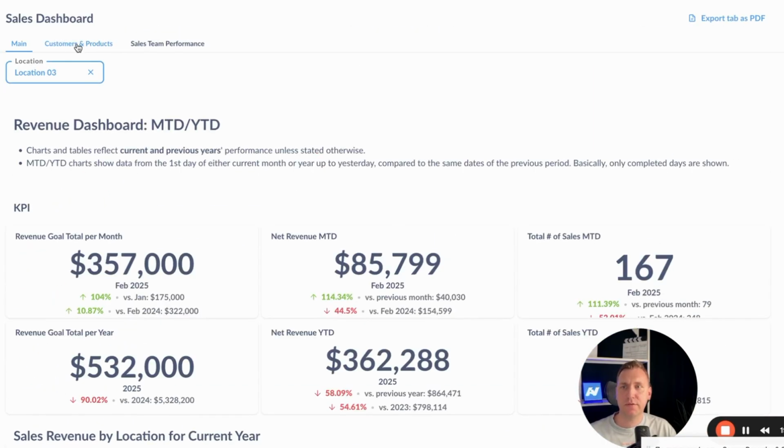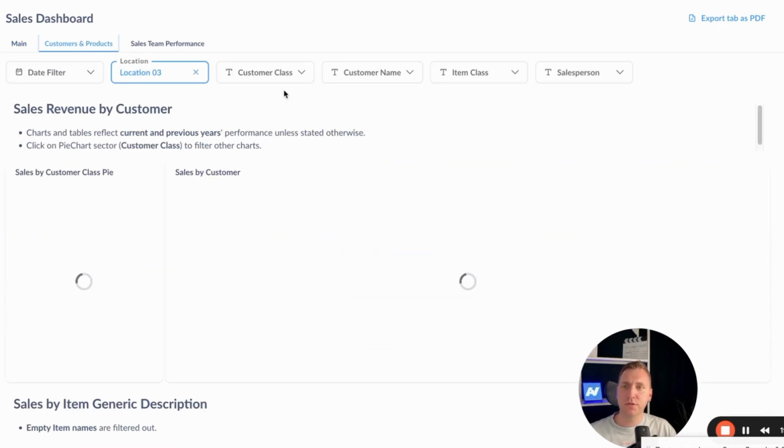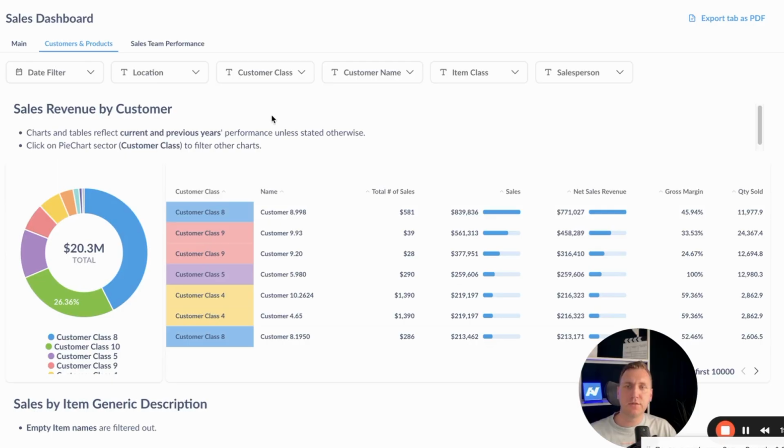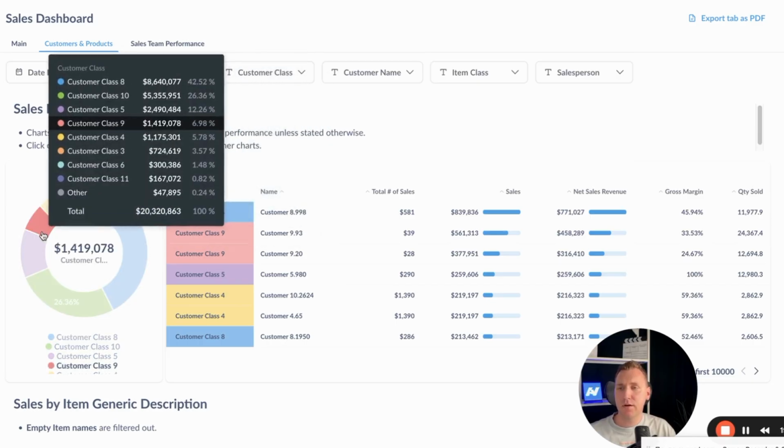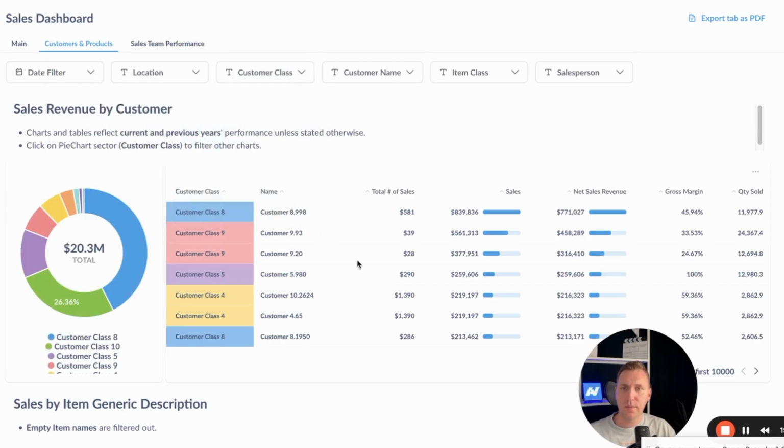There are other tabs available, customer and products, which also show me the total amount of sales by customer. Because I've clicked the location as a filter, it has now been executed again. But now I see the chart with the total figures that I wanted to see. So there is a pie chart, and what's nice about it is that this table has the same color as the pie chart. So we show the conditional filtering applied as the rule that we have in this pie chart.